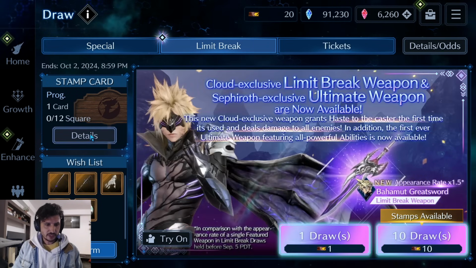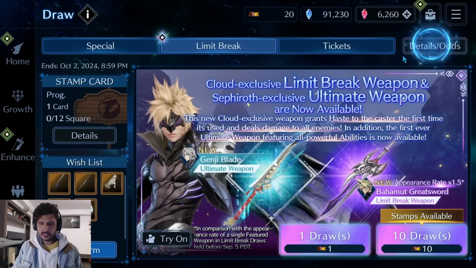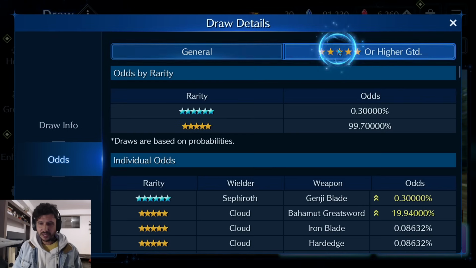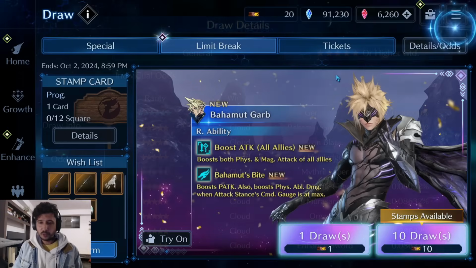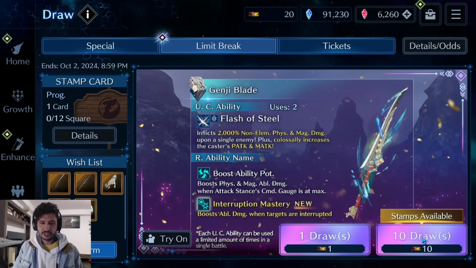All right, now going back over to this stamp card, it does say the Genji Blade is here, but you can't actually switch for the Genji Blade, right? So that's new. Let's look at the details in the odds here. The odds, Sephiroth's Genji Blade is 0.3%, whereas the Bahamut Greatsword is 1.5. But it does net you a 6-star Genji Blade right off the bat. The odds for the Bahamut Greatsword are 19.94%. That's pretty damn high, guys. That's about 20%, a 1 in 5 chance of pulling one of these weapons, right? So just for the sake of a new video, I'm going to do one pull.